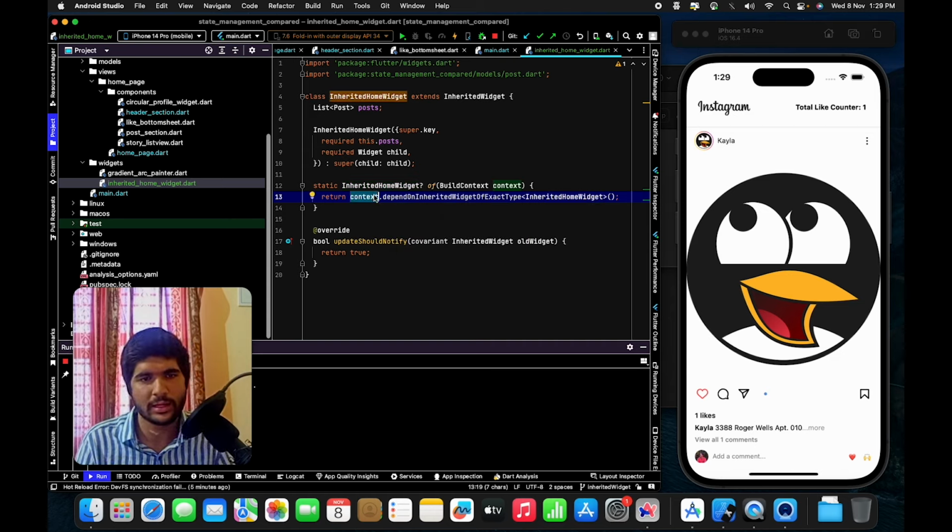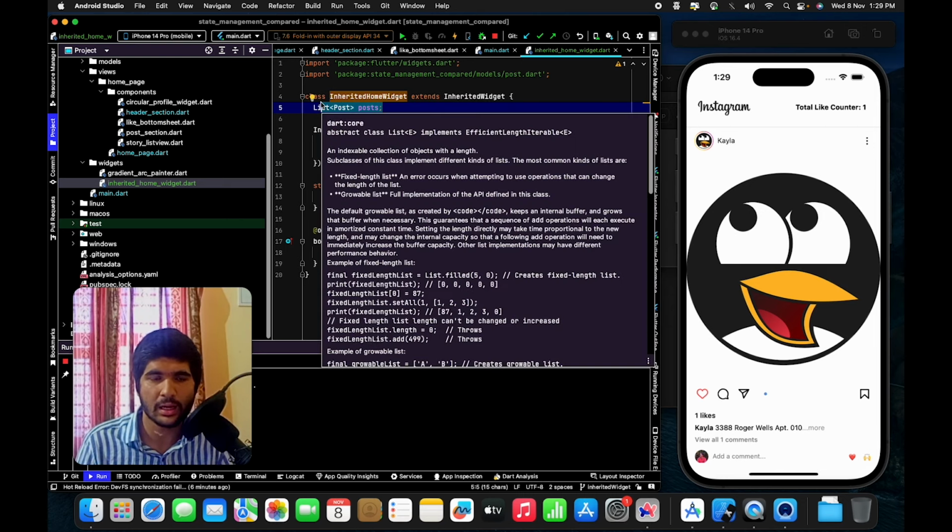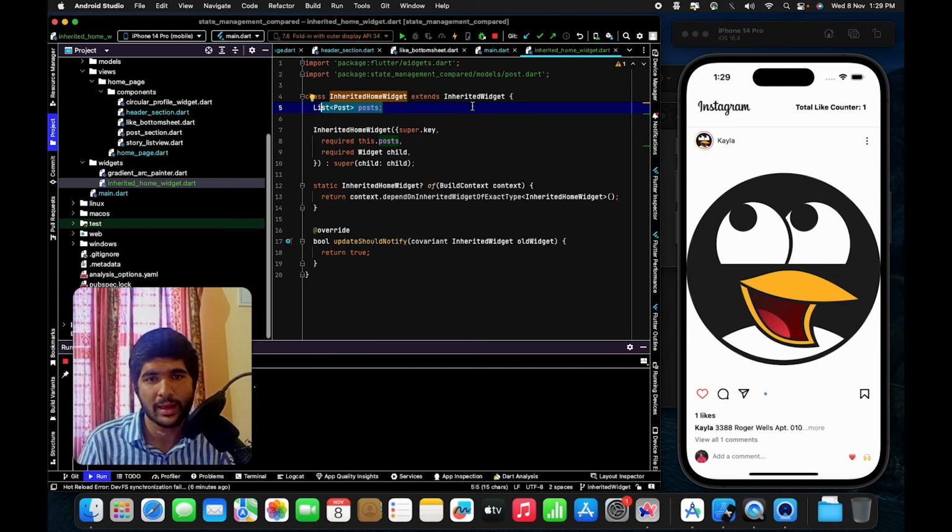Once we have the inherited widget, we can get its properties, we can update that, because the posts here is not final. But the inherited widget on its own is immutable, meaning we cannot update the inherited widget, but we can replace it.